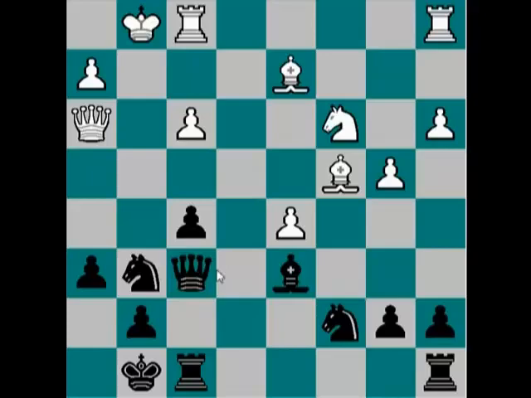Queen f6, creating the queen d4 check threat. And after queen f6, it is very, very hard to find any kind of defense for white. Knight e2, simply stopping queen d4. And after knight e2, a very strong move, b5.